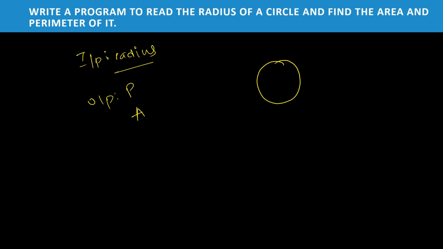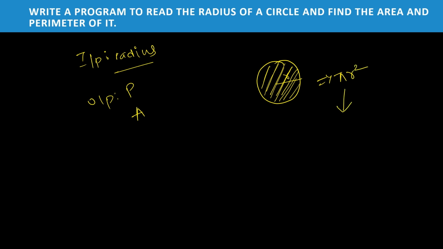As we know from the question, we will get radius as input, and we need to print the output. What is the output? Perimeter and area. What is meant by area? If it is a circle of radius r, the area is the space covered by it. For example, take a coin, keep it over land. The space occupied by the coin is known as area. In mathematics, there is a formula. The formula is pi r square.